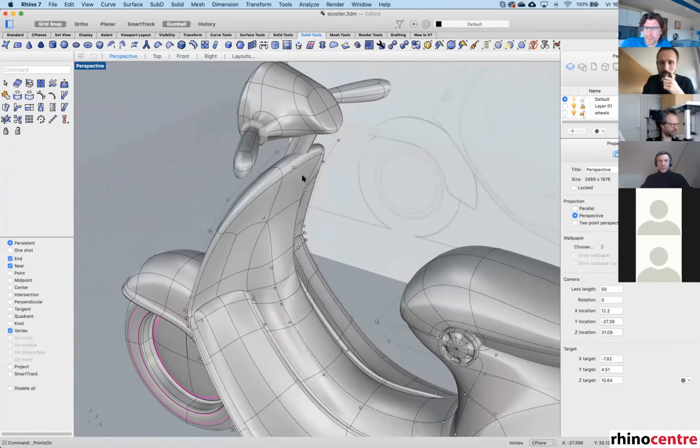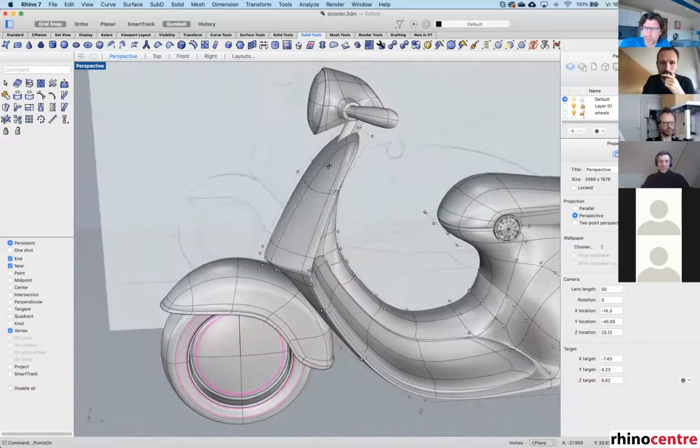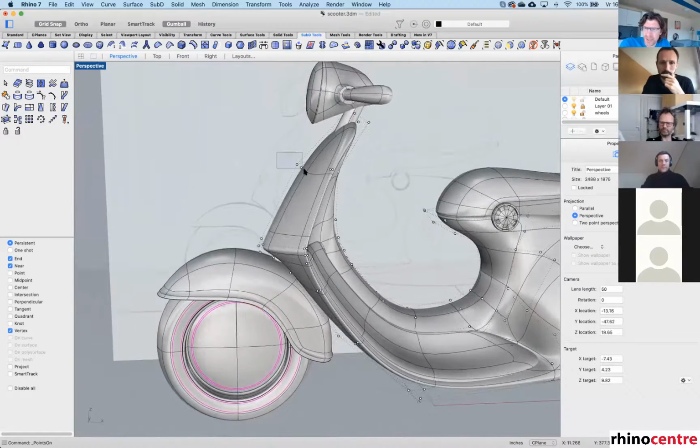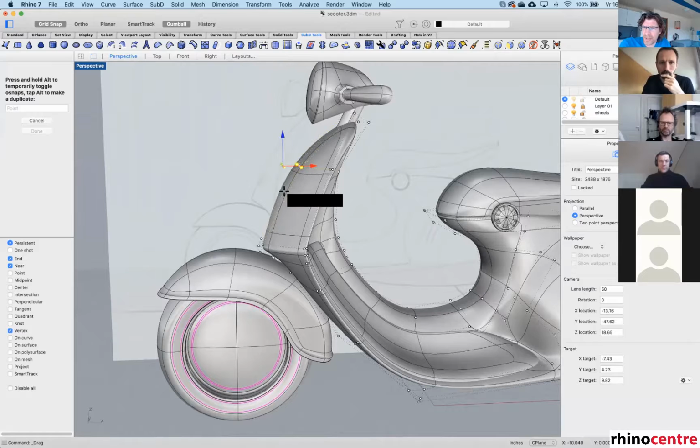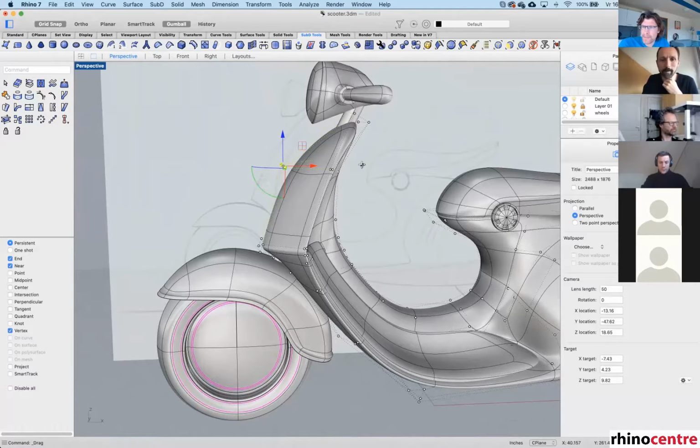Okay, so Gijs, what you show us is that you open the model, you turn on the control points, and then it is very easy to select one or more control points and start manipulating the shape of it. Exactly. Yeah.